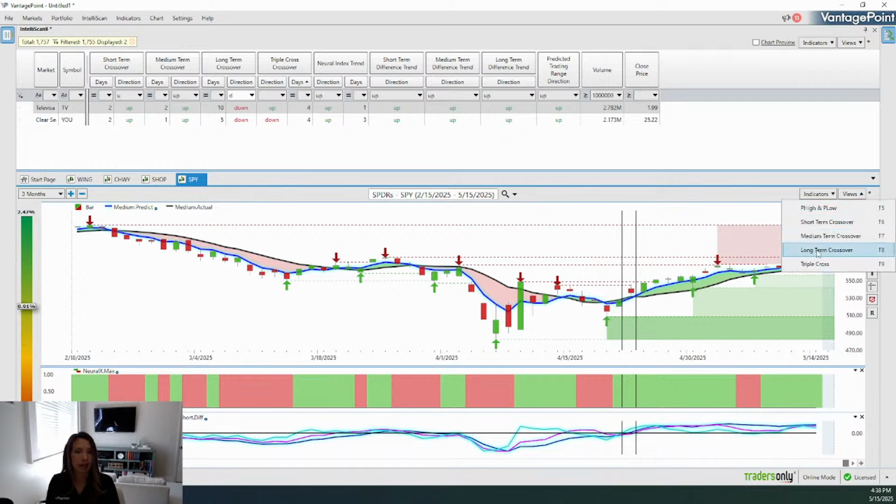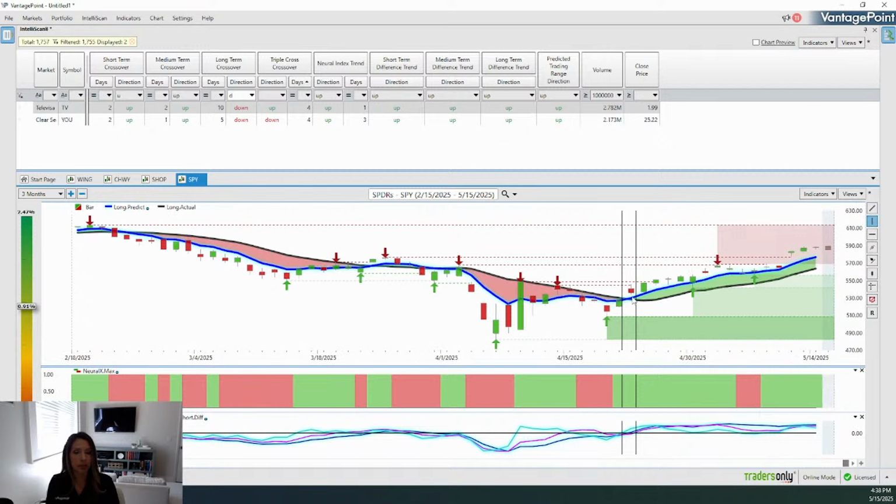Now, if we set that long-term crossover on our screen, well, we actually had our long-term crossover here. All right, so in this case, we had everything happening within a couple of days. So nice, good strength here. Oftentimes there will be a progression where it'll be the short followed by the medium, followed by the long term as well. And when they all cross over at one time like this, great, we have even more strength, even more confidence as well. So that's also a very good sign happening there.